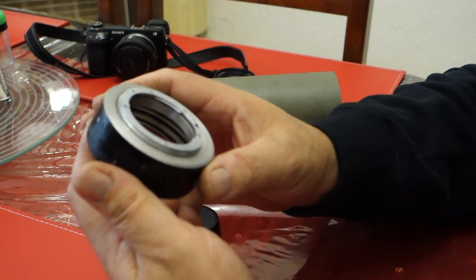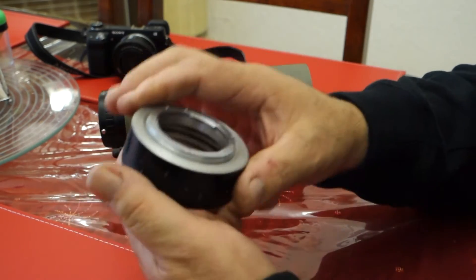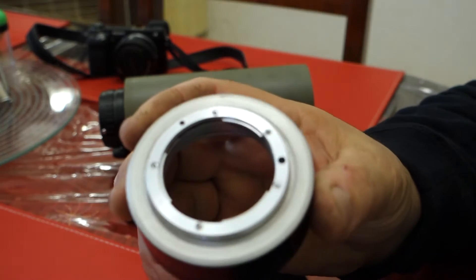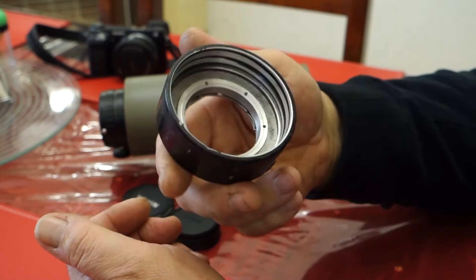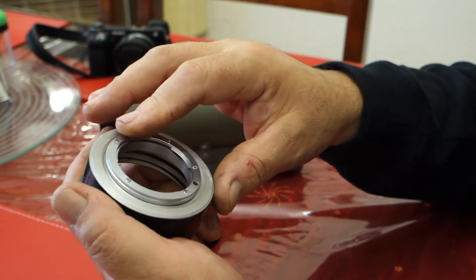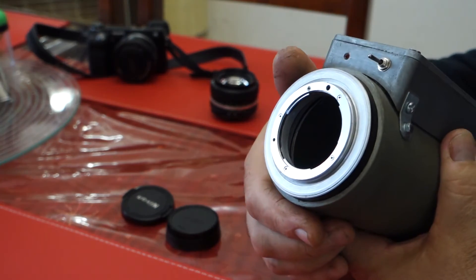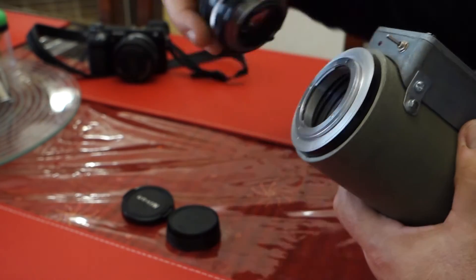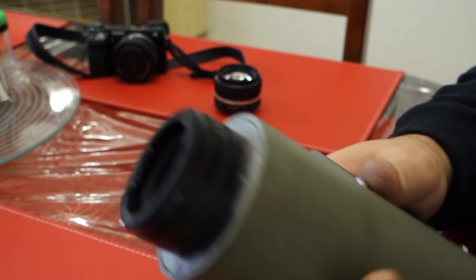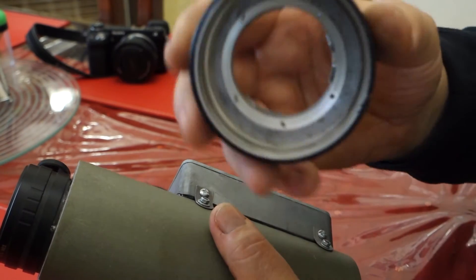Here's another thing you can do, which is what I did originally before I used a lens adapter. The first thing I did was I got an old Nikon 35mm camera that wasn't working and I removed the lens mount — that's the lens mount there. I removed that from the camera, got another round piece of metal, drilled a hole in it, and attached the lens mount onto that. Then that basically presses into your tube housing and gets glued in the right spot. That's another way to have an original Nikon mount. Getting an adapter is far easier — just buy the adapter, put it on and you're done. Whereas doing this, you've got to do a bit of mucking around drilling holes and it's not worth the effort.